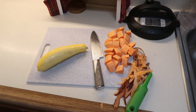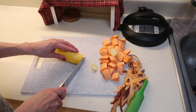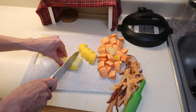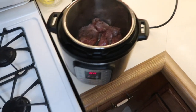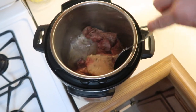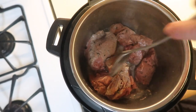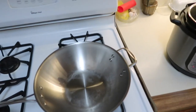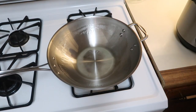And then as that's sauteing, I'm gonna go back here and chop my yellow squash into bite-sized chunks. I am going to go ahead and start to saute my yellow squash. And I'm going to go ahead and crush some garlic.